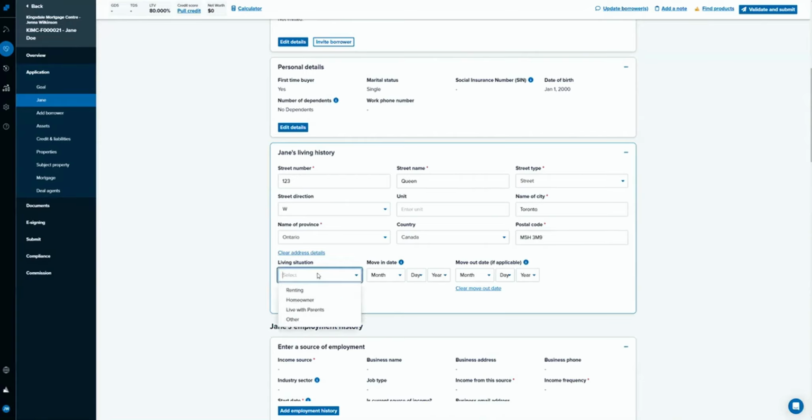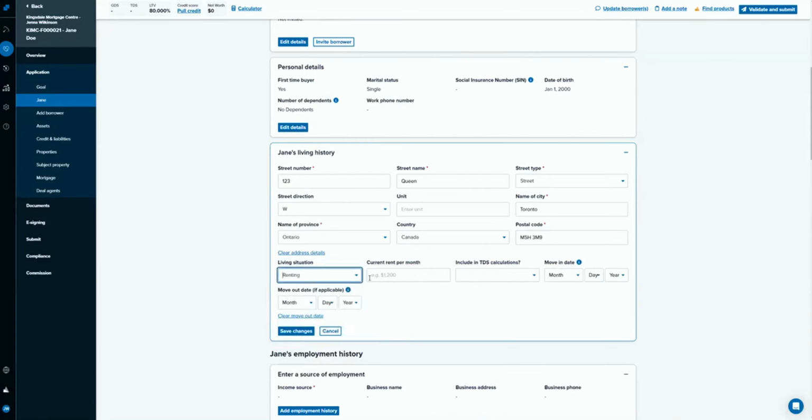And then the other thing is that you have to have a 3-year living history. All lenders require a 3-year living history. If you put in an address that they've been at for 1 year, but their credit bureau shows that they've been there, or if you say that they've been there for 3 years, but their credit bureau only shows 1 year and that they were living at previous addresses, there's different addresses there, the lender's going to ask about it. So it's best to just tell the client that you need 3 years of living history.